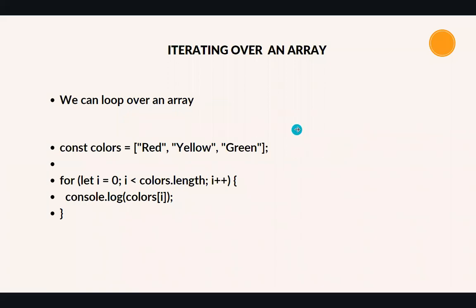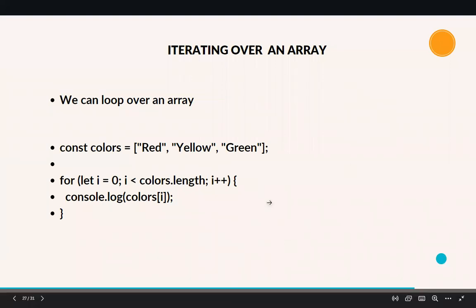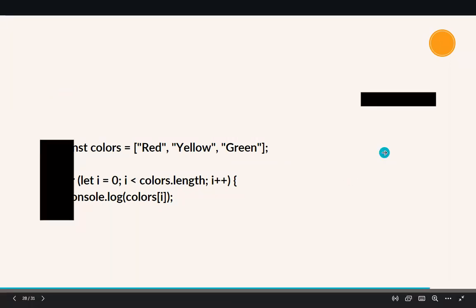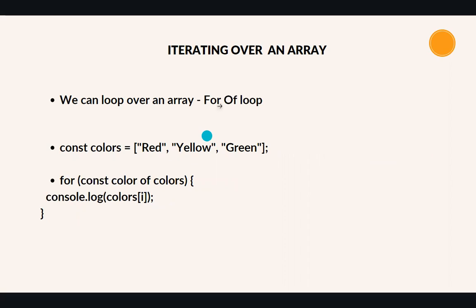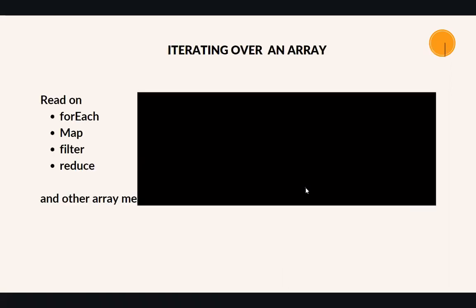Okay, so if you want to loop over an array, you could just use a traditional for loop. You could also use the for of loop. So const color, here will be the name of what you want to call it, then the name of what you're trying to loop over. You can call this anything, but this has to be the name of what you are trying to loop over. So here we're trying to loop over colors and want to call it color. Because we've given this the variable, we can just continuously use it.